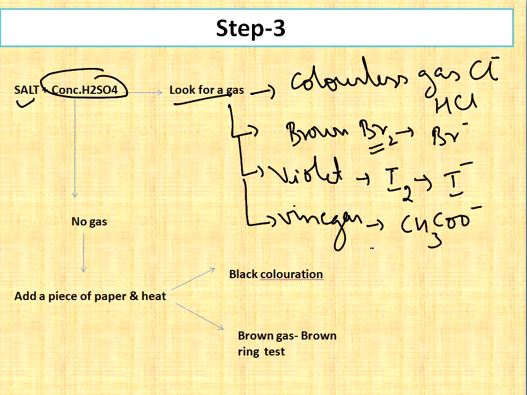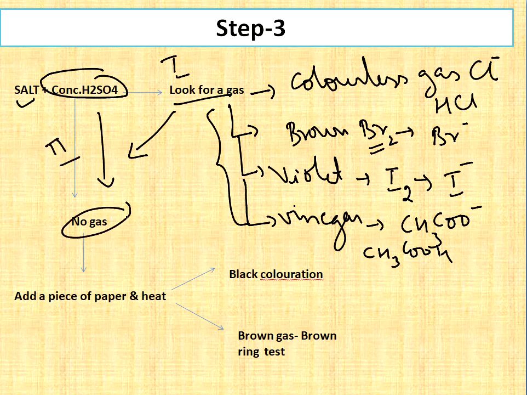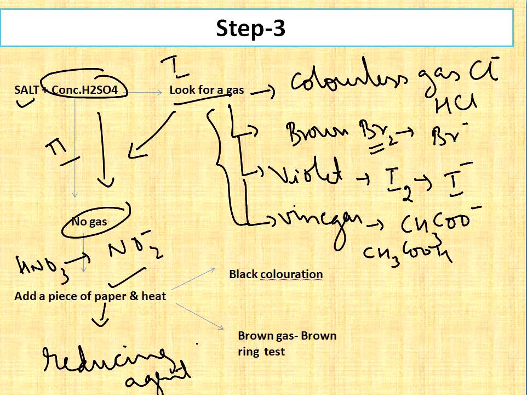If you didn't observe this, you have to move to the next step. If there is no gas, first step is this and this will be the second step. If there is no gas, you have to add a piece of paper. What a piece of paper is doing here? A piece of paper is a reducing agent, good reducing agent, and it reduces HNO3 to NO2 gas, nitrogen dioxide.